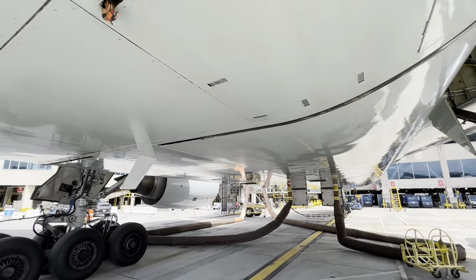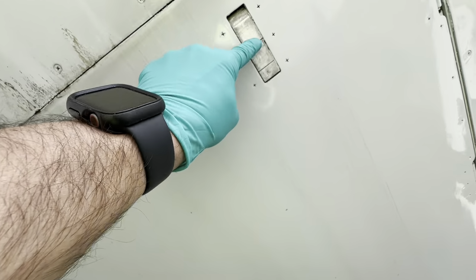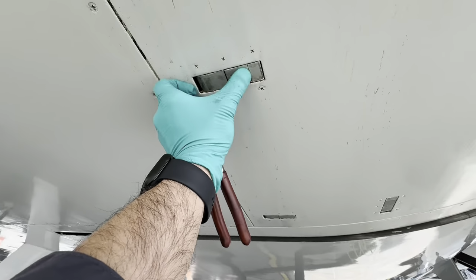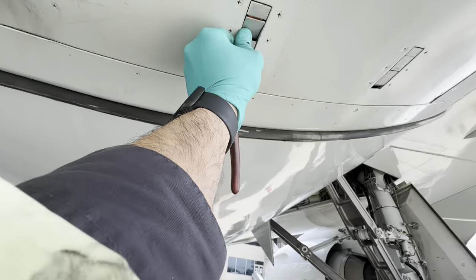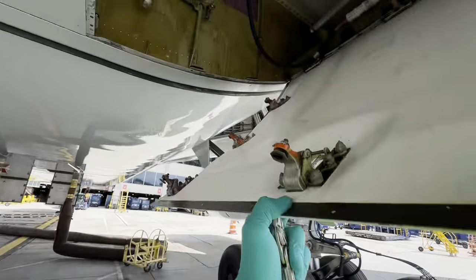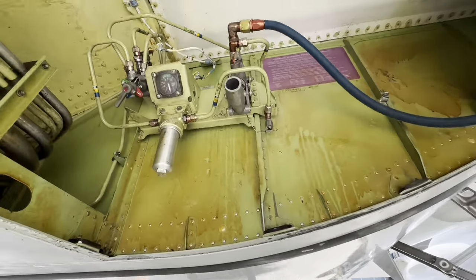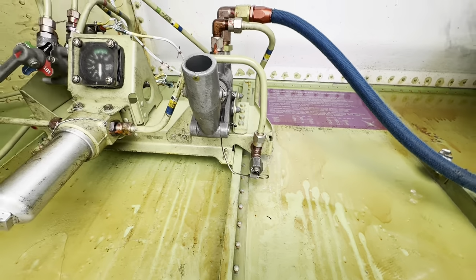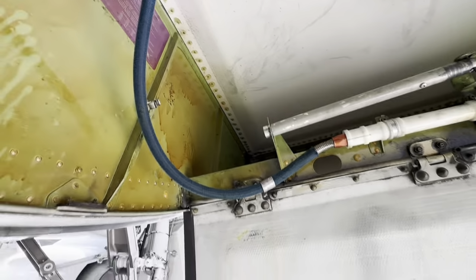This thing is ready to go to London Heathrow, but the hydraulics were just a little bit low, so I'm going to give it a little service. Not a big deal, easy. There it is. Put that latched. This lovely 777 needed some hydraulic servicing. Yes, hydraulics do seep out from time to time, and we do need to service them. This is why we check all the time.